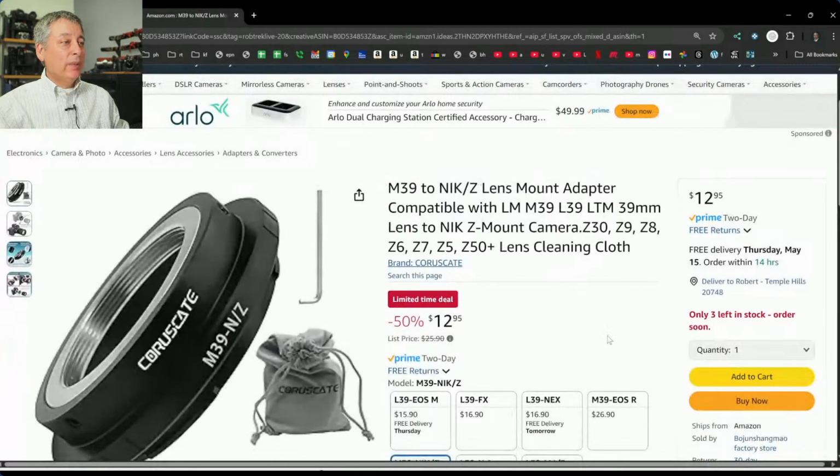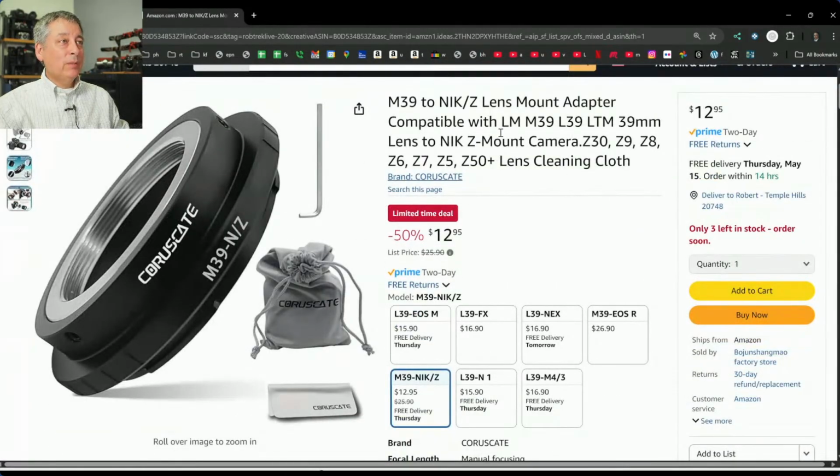Now, for those of you that shoot the Nikon Z mount system, there's many of you here, and you've ever thought about adapting vintage lenses, I think it makes vintage lenses make a lot more sense on full frame cameras because of the focal length and the crop factor. You don't have the same crop factor as you do with a Micro Four Thirds. I would encourage more people to buy vintage lenses on a full frame system rather than a Micro Four Thirds. But there's a lot of great lenses in M39 and they're going to be old. Okay, but sometimes it's fun to play with old, dirty, fungus, cracked lenses on your modern digital camera.